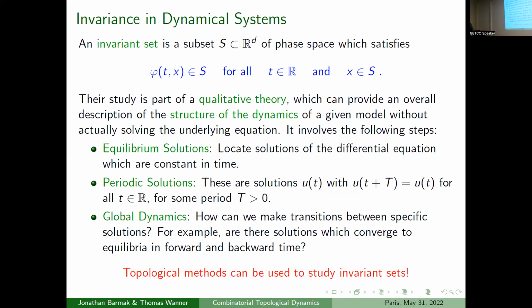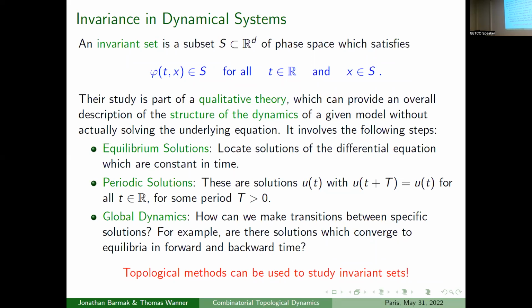And of course, there's sort of simple invariant sets that you can talk about. Equilibrium solutions are the most simple ones. Those are constant solutions, or those correspond to constant solutions. A little more complicated, you might have periodic solutions. So those are closed loops in phase space. But there's lots of more complicated invariant sets.